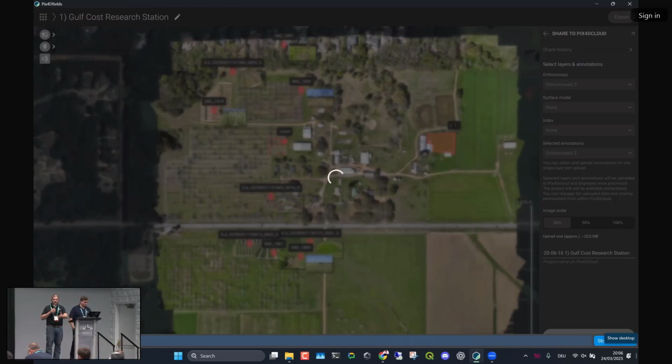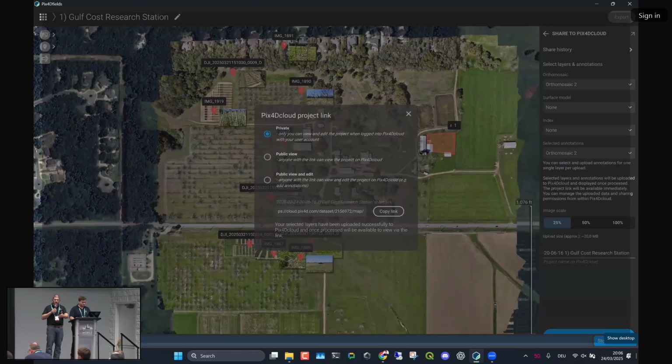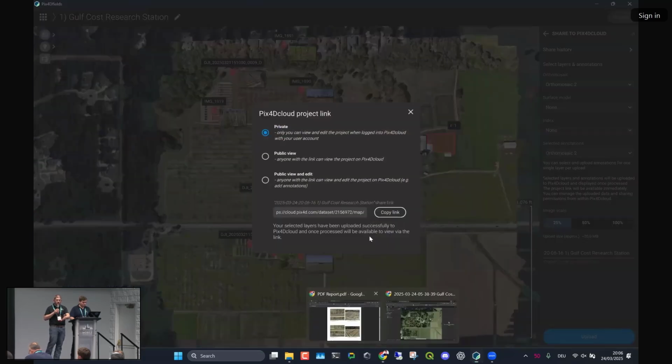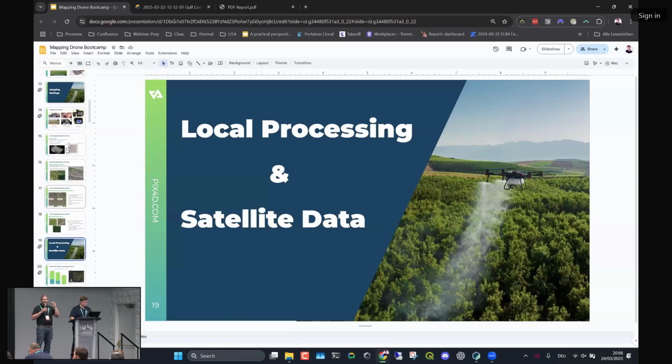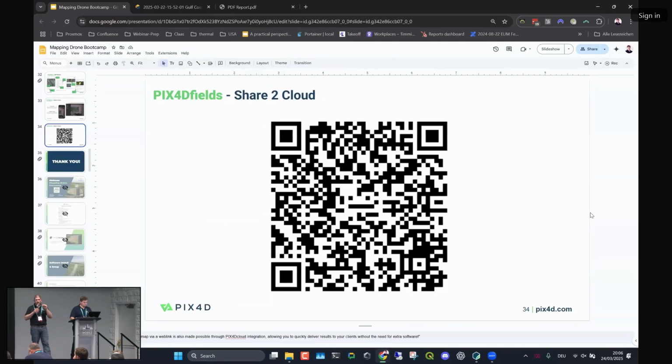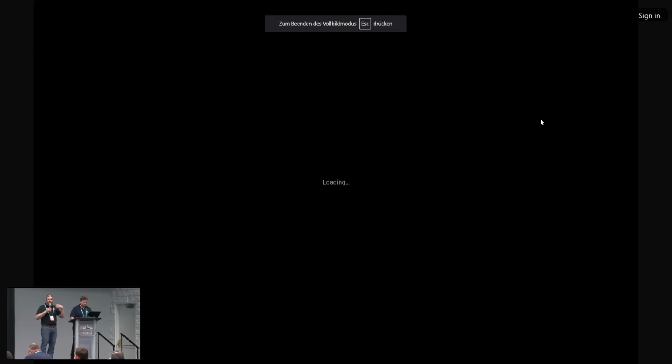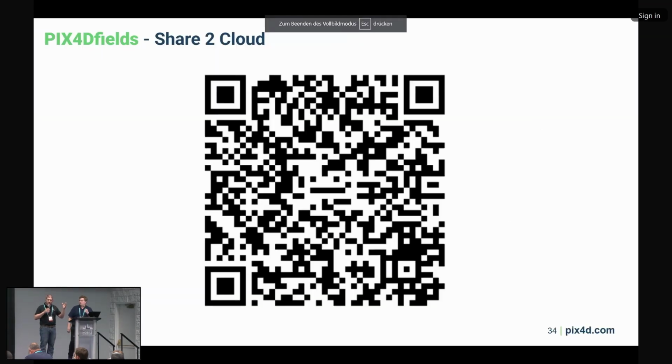This uploads the data to the cloud, and then it gives you a share link. Now, you're going to need internet for this, but you will not need nearly the level of internet. It's the difference between uploading 5 gigabytes of data to the cloud and uploading 100 megabytes or even 30 megabytes. Huge difference. We're going to upload just the picture.